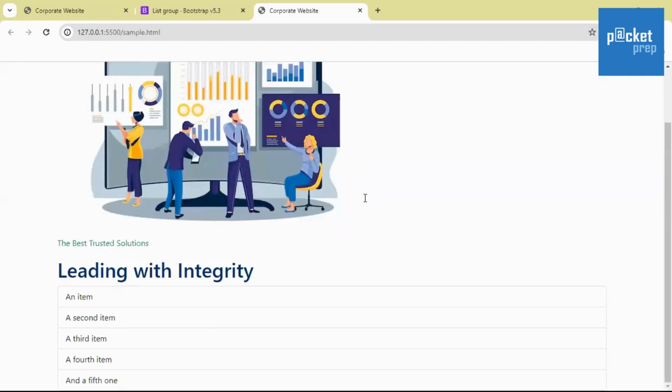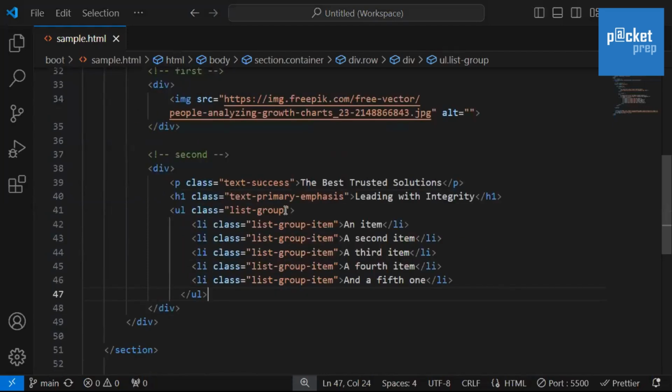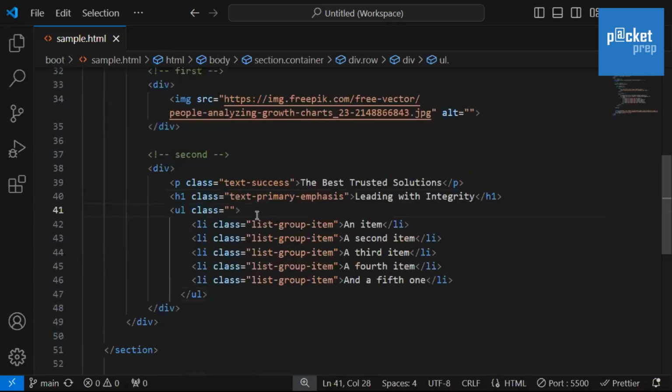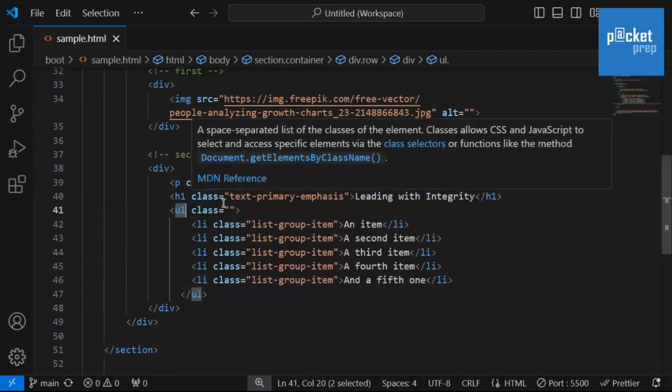The border appears. So let us see the difference from where that border is actually coming. If I remove list group, what will happen? Border is gone. Okay, so if you don't want the borders, you can simply remove the list group class. Now list group item, you need it because by default every list item has a marking within. So if it's an unordered list, it will have a default marking, the bullet points, which we don't want. That's why we have this list group item. So let the class be there. We'll just remove the page class because we don't want the borders and all.